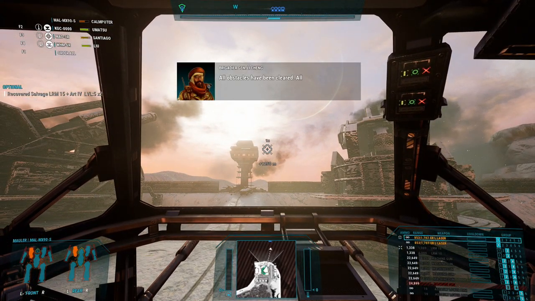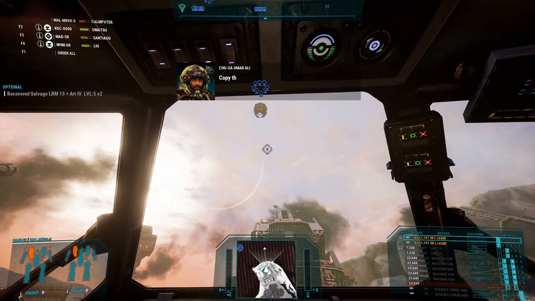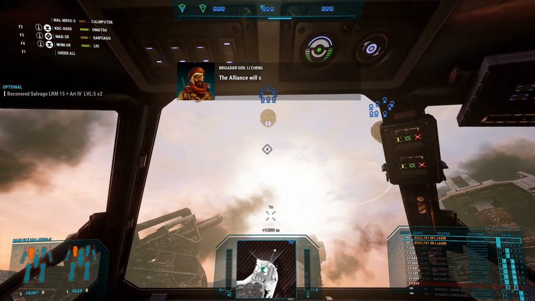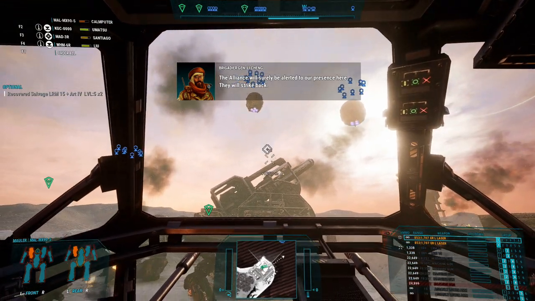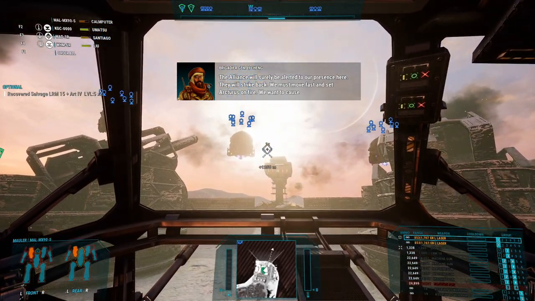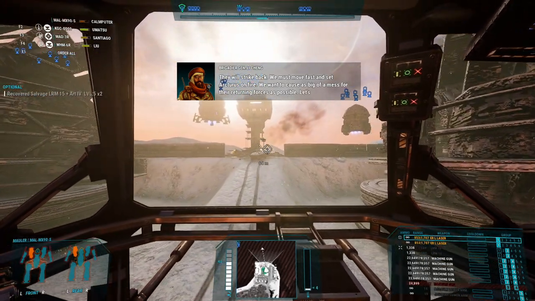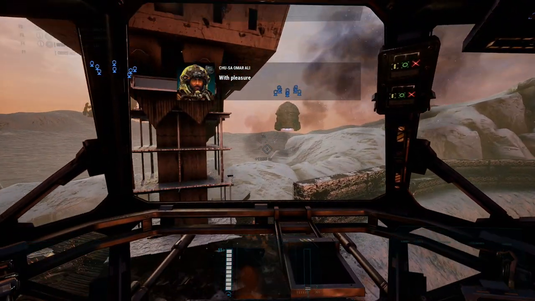Cleared. All Legion ships, initiate landing. Copy that. Setting down now. Wow, that was a deceleration. The Alliance will surely be alerted to our presence here. They will strike back. We must move fast and set our Arcturus on fire. We want to cause as big of a mess for their returning forces as possible. Let's wreak some havoc. Not all of it, but some.